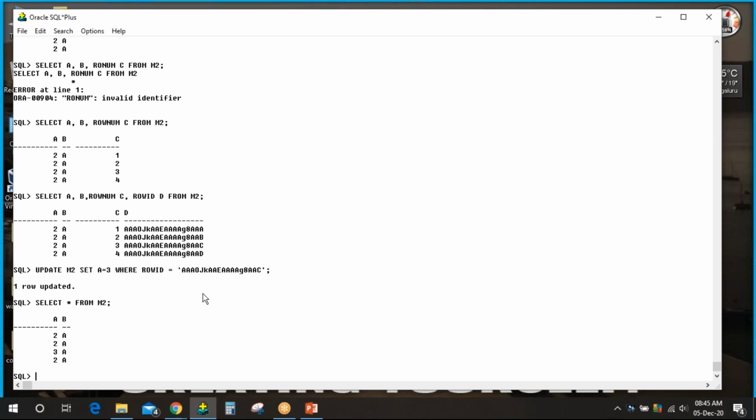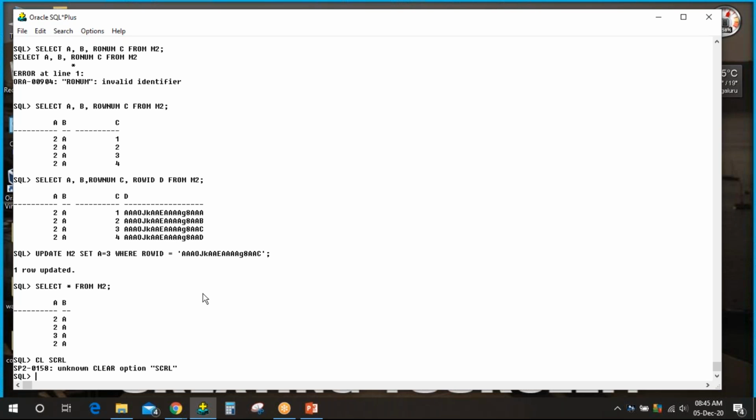Got it? How we can use the row ID? It's a very tricky thing, can be asked in many interviews.